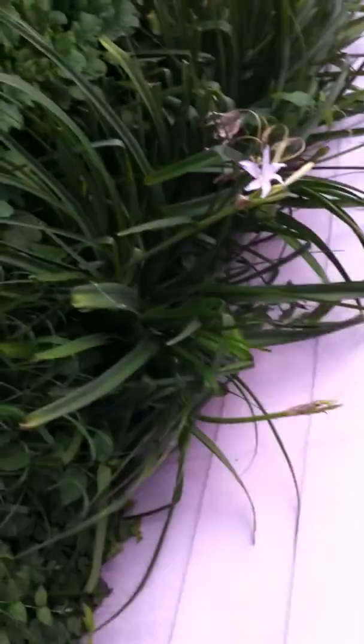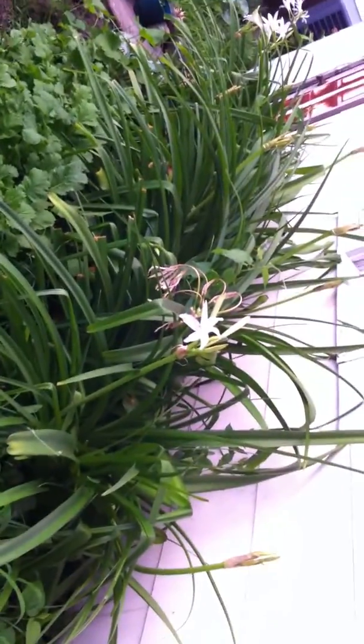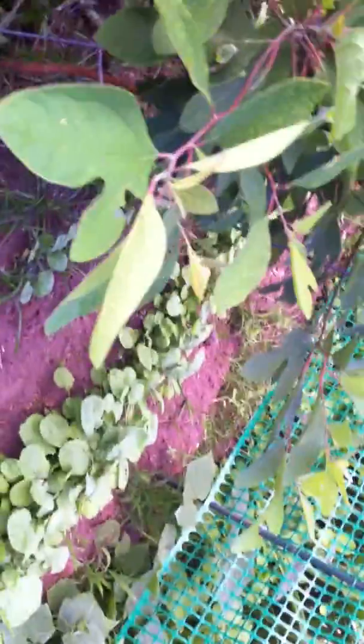I've decided to thin out my lilies. I'm going to be moving them completely out of the garden area and planting them around the house to spruce it up a bit. I don't really do yard flower stuff so I need to pretty up my front yard. That's the garden update.